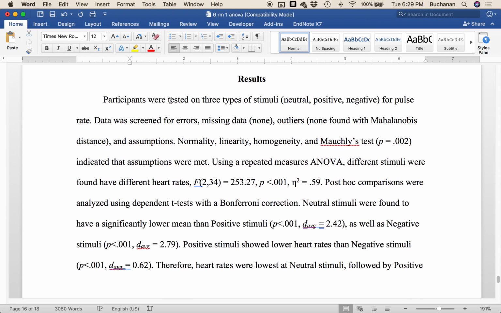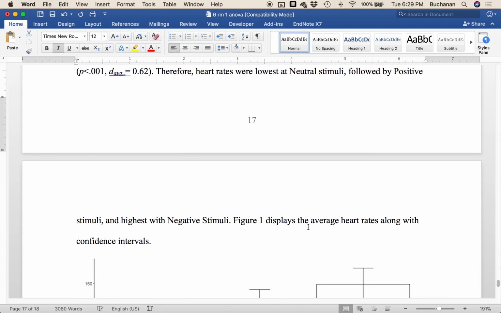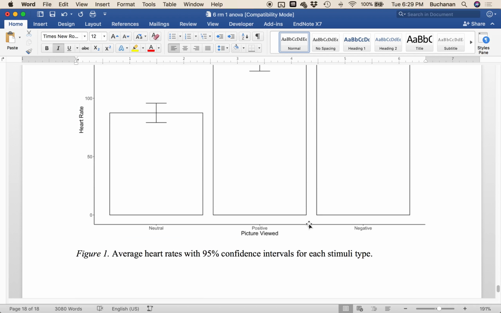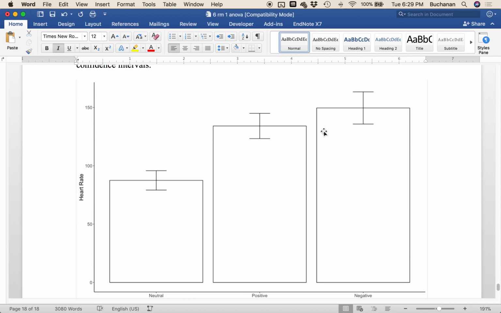But the last thing it has here is an example of a results section, so how you might write this sort of thing up. And it walks through using DAV here, because this is D based on the averages as the denominator, and how that might look, including a picture. So when you're working on this for your homework, here's an example of what this should look like. Okay, so that wraps up repeated measures ANOVAs for one-way designs.